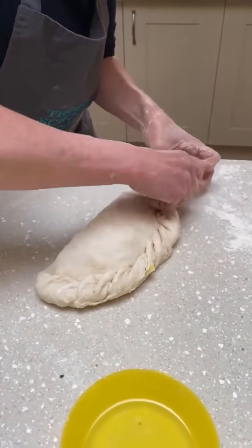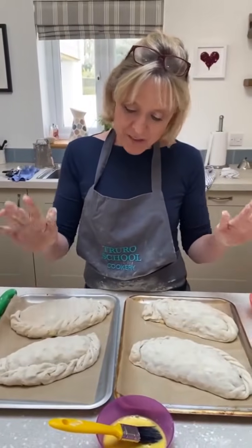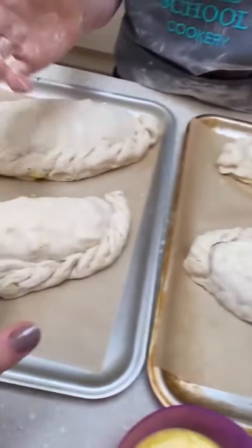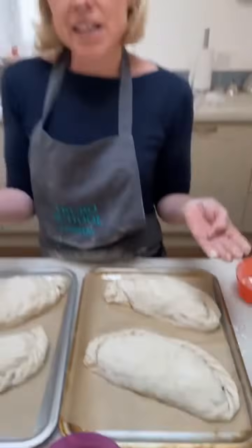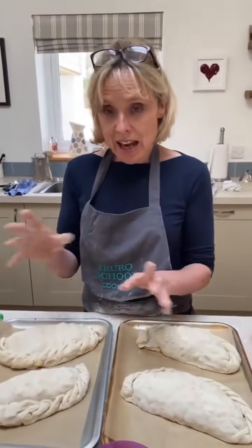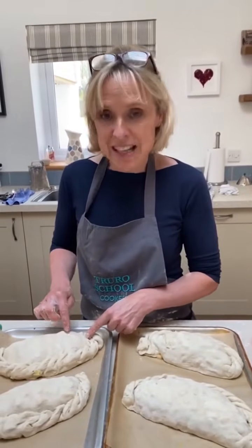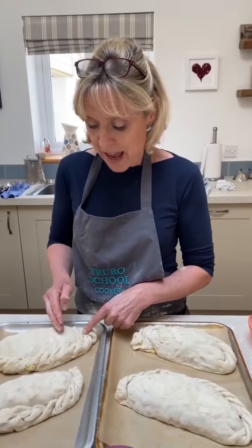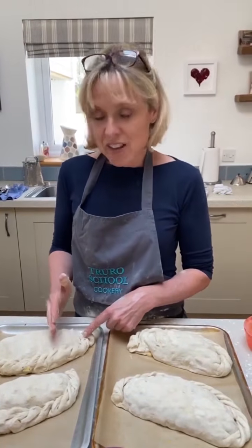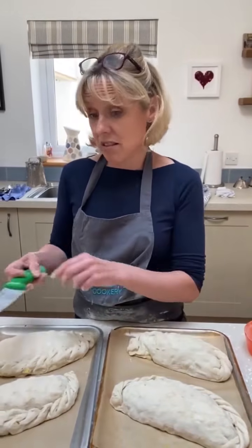So here are my, first of all, that one was a particular monster, I've got to say. But my point is, these are more reasonable sizes. It would be your dinner. It's like your whole dinner, meat and veg and all in one. And traditionally, in our household, and my mum used to do this, we used to get a bit of leftover pastry and put your initial in pastry on the end, and then you'd eat your main pasty for your tea, and then you'd have your corner for later. So I think it should be this size.